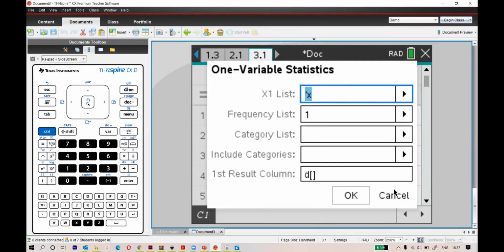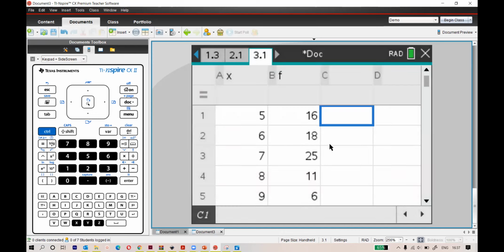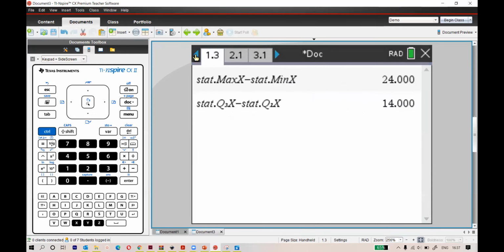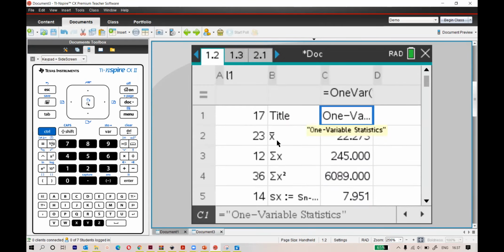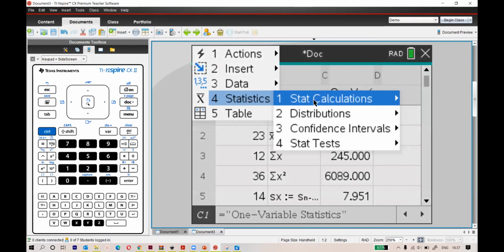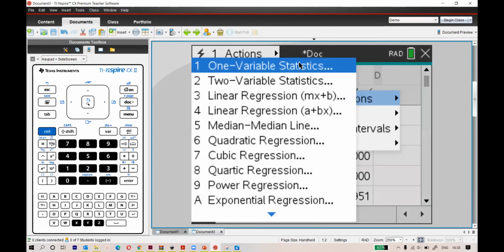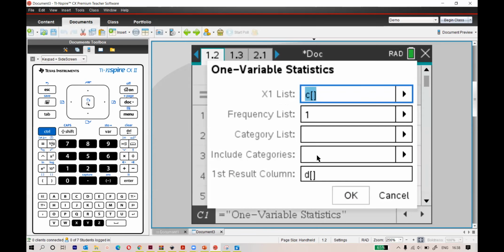Wonderful. But let me cancel this and go back to this 1.2. Here, when we did this one variable statistics, we didn't choose any frequency list, because there was no frequency given. Rather, in the frequency list, it was written 1.